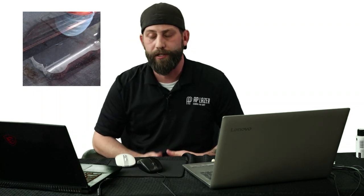Someone asking, are the lens cleaning requirements more frequent with granite versus wood? Yeah, granite's not going to give off as much dust as, say, wood. It's not going to give off any kind of smoke or any kind of residue like that. I do believe our current maintenance schedule is suggesting to clean the lens on a weekly basis. I do always highly recommend sticking with that, especially when you're doing portraits and things like that. You want to make sure that everything is started off clean. You're not going to have any errors or issues with your lens.